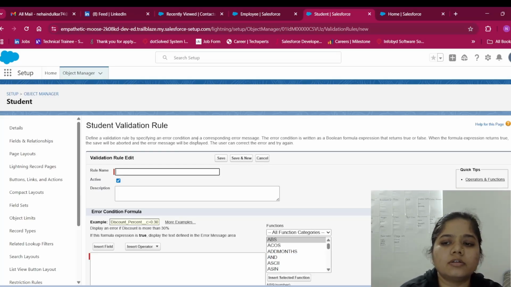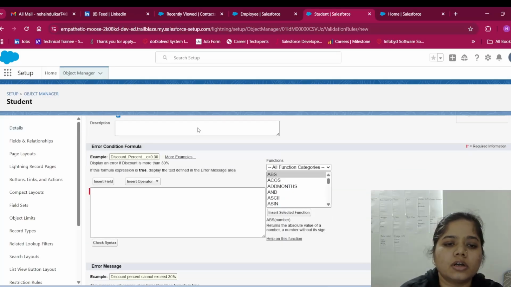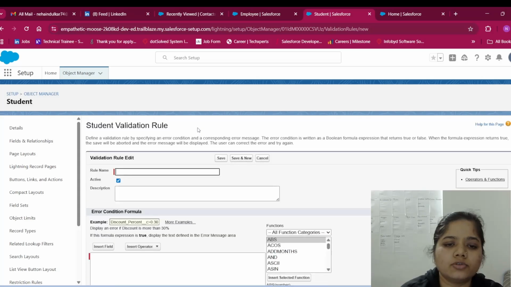Here you can see the student validation rule. Here we can make our validation rule.